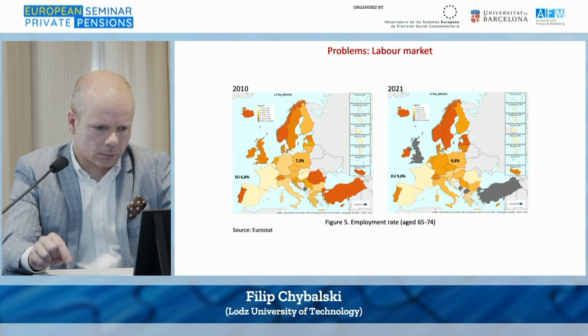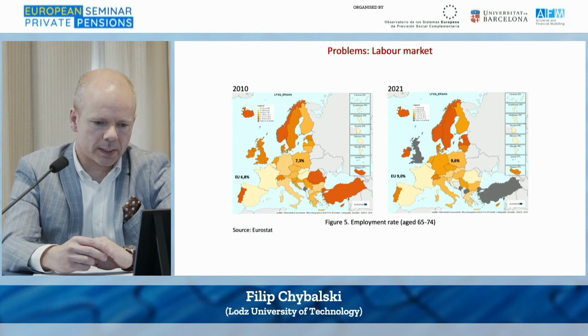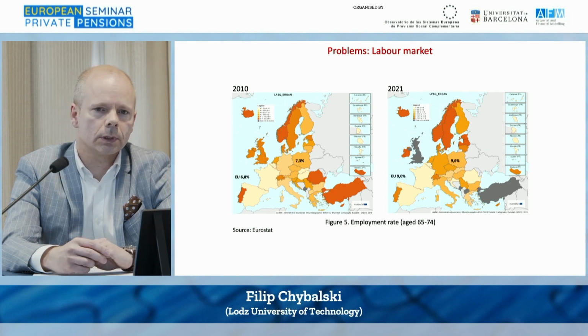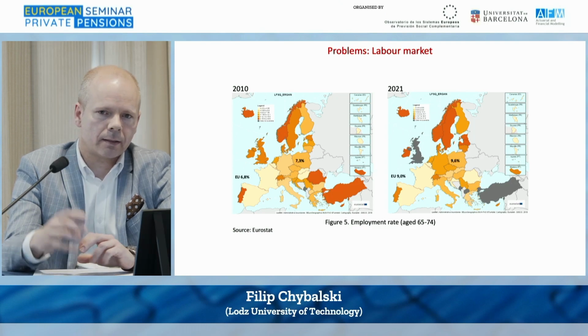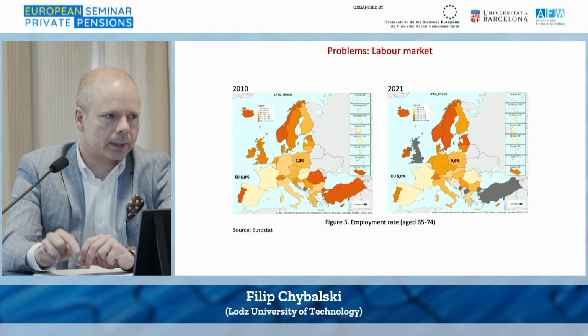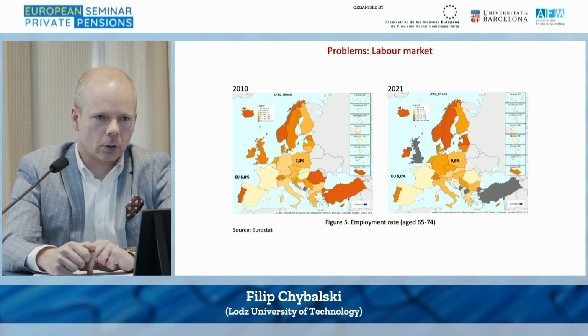We have noticed quite significant increase in employment rate in the age group 65 and 74. However, as you can see, it's significantly lower than in Scandinavia, for example. If I discuss with my students retirement age, I always refer to Iceland, where the employment rate in the age group 65-74 is over 30%. And then I ask them, how do you think, what is the retirement age in Iceland? They don't know, so I answer the question, it's 67.